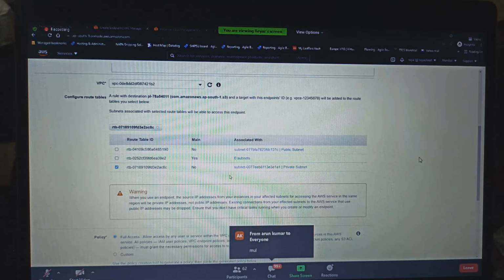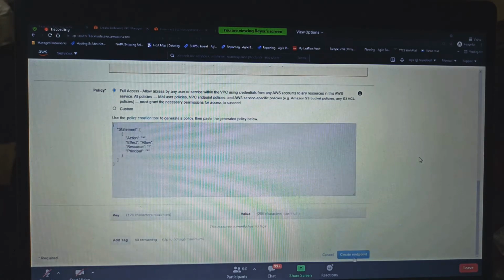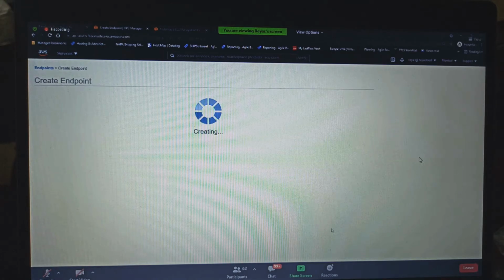One subnet you can route to NAT, one subnet to the VPC endpoint, another subnet to the Internet Gateway, another subnet again to the NAT, and another new subnet to the VPC endpoint, your wish. So I'm selecting only one subnet at the moment. Next, that's it. Click on create endpoint.